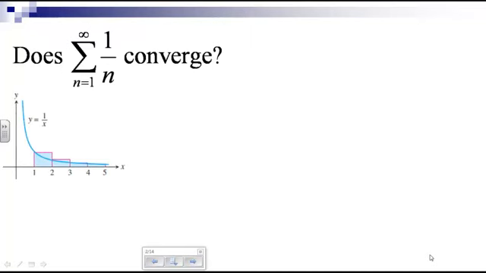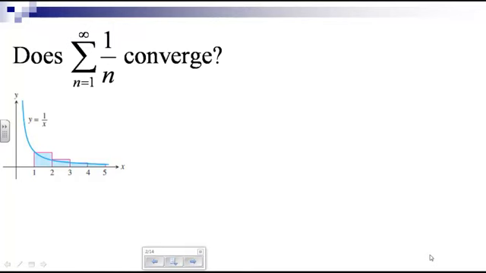Okay, I want to present this particular series graphically. In that graphical representation, all those rectangles are representing the numbers that make up that series. That first rectangle is 1 wide and 1 tall, so it represents the number 1, the first number in that series. The second rectangle is 1 wide and 1/2 tall. The third rectangle is 1 wide and 1/3 tall. The fourth rectangle, 1 wide and 1/4 tall. So the sum of the areas of those rectangles would be equivalent to the sum of that infinite series.